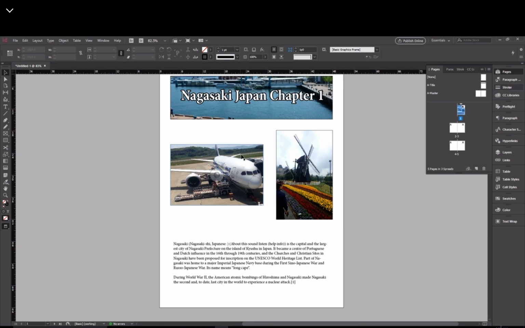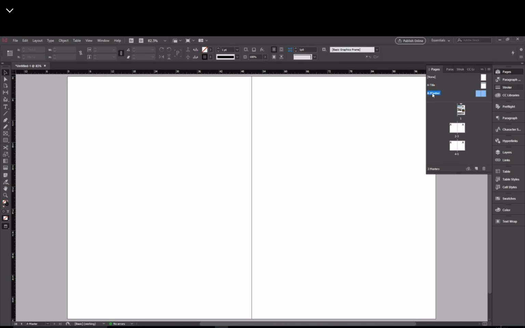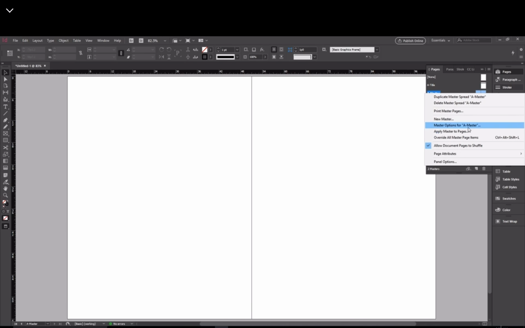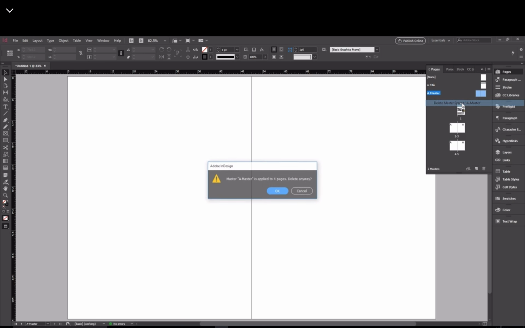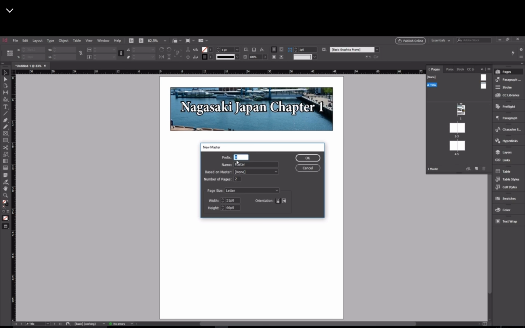So let's go into pages, and let's see this A master. This is what I'm going to use, but I'm going to edit this. So, you know, it might just be easier to delete it and try again. Yep, that's fine. We're just going to create a new one. And we're going to name this one B, because actually we do want it to be B, so that it's easy to see when you're looking at the pages.